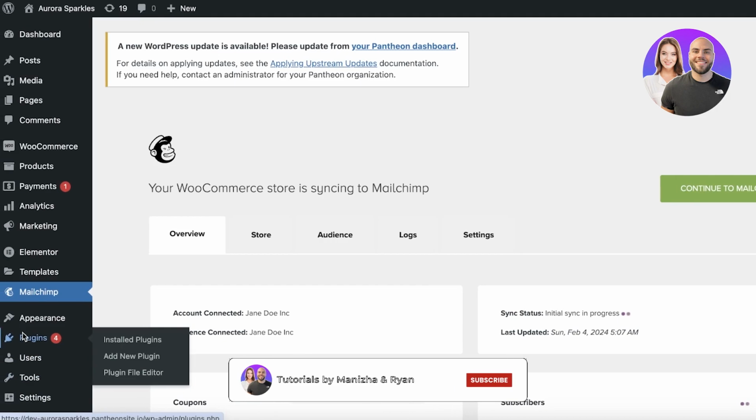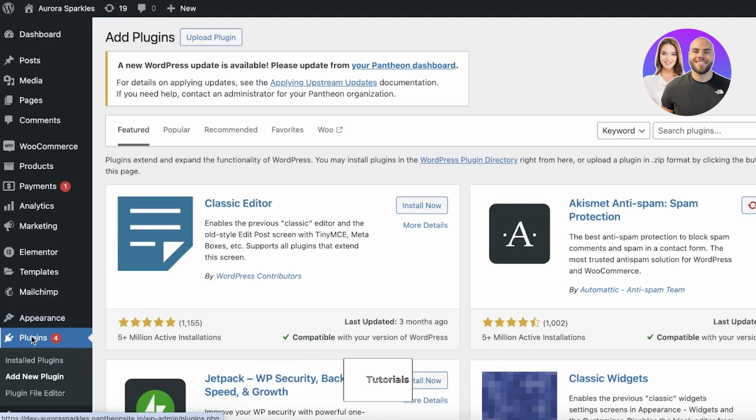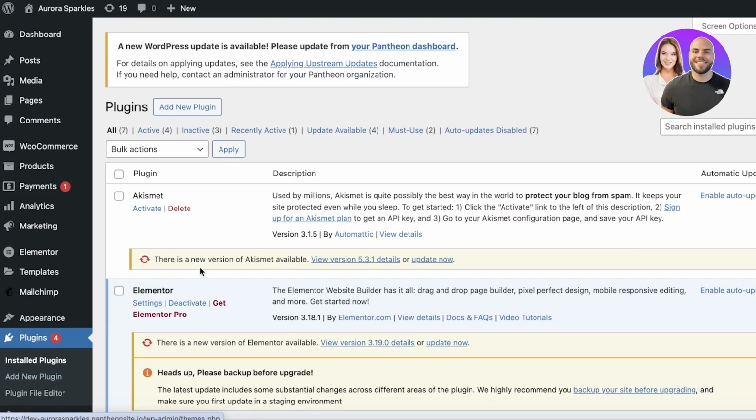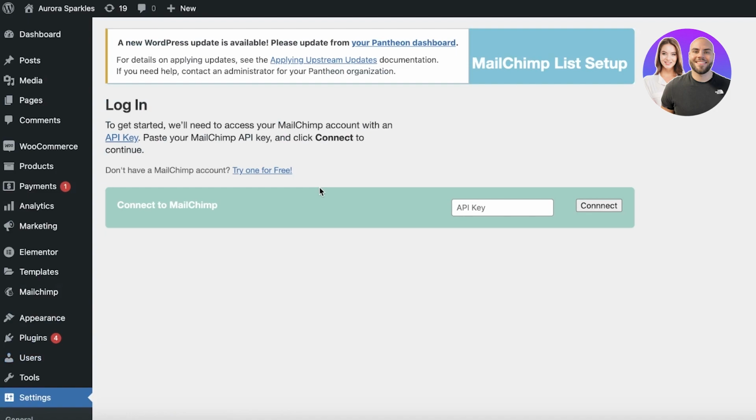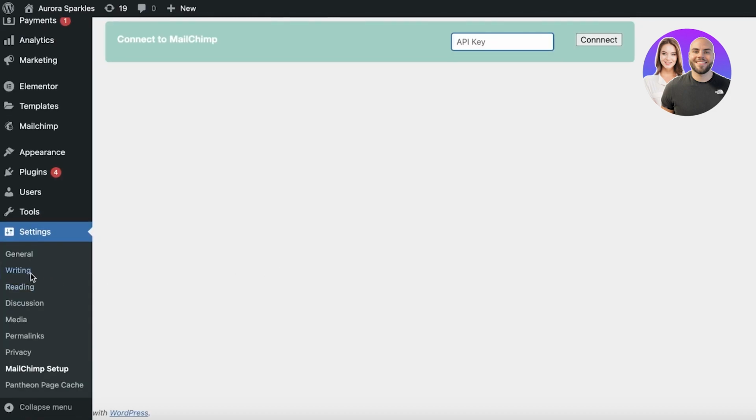Now, before I get into building newsletters, I like to go into my installed plugins on the left. And then what you're going to do is you're going to go into the second Mailchimp tool, which is the basic Mailchimp pop-up builder. So you're just going to go into that, and then you have the API key for this, and then you can just copy that and connect to your Mailchimp account.